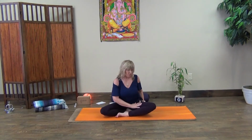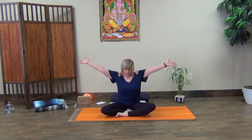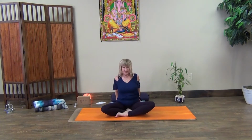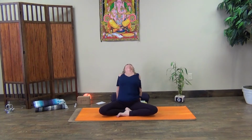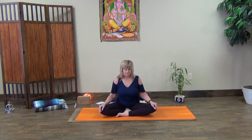By switching our feet, we change which side is stretching and where it's stretching on our hips. So breathing in and reaching up, and then exhaling and bringing your arms down and around, fingers pointing towards your body, and then lifting the heart open, and doing what feels good. If it's up, up. If not, you're fine. We're opening up space here in the heart, and then slowly coming back up. We'll take a deep breath in here and a long exhale.